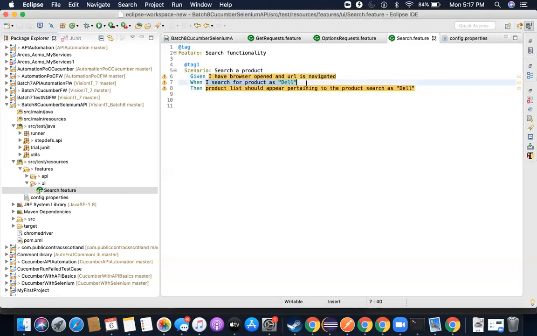Similarly, this step is responsible for searching a product. So there will be a method associated with it, which will first find the product, or basically just enter the text in the text box and then click on the magnifying glass or search button, and this will be responsible for validating. So each step here, you understand it as a method, an associated method present there, right? So that is all Cucumber does.